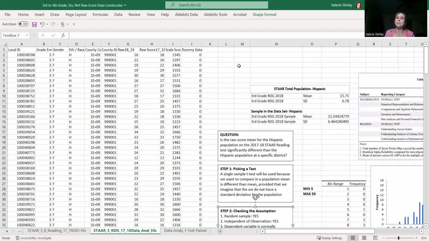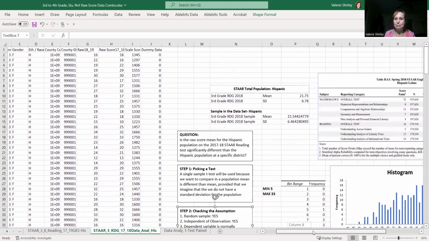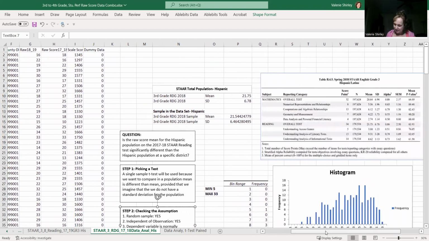Okay, so after I prepped the data, I went to the TEA website. And in the TEA website, I did a search for mean p-value for the STAAR. And from there, I was able to select the technical digest for 2017 and 18.